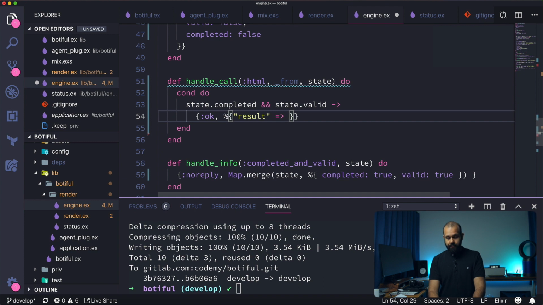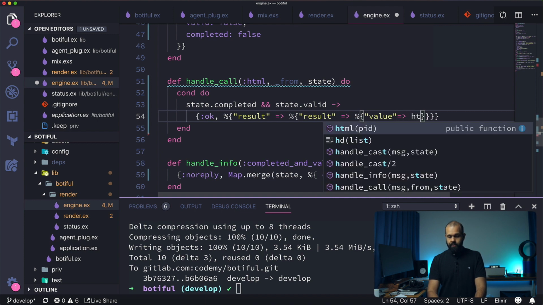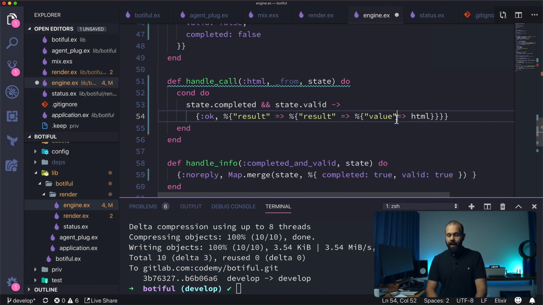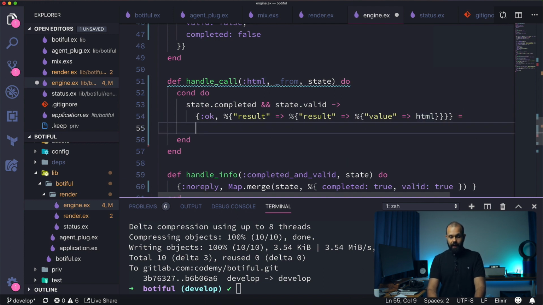Then it's going to be nested in result. I don't know why it's nested like that. This is something that is coming from Chrome DevTools, so you are free to go and comment on that on Chrome DevTools. I think they have a GitHub or something. So yeah, and then we're going to get the value, and then we're going to do html. Basically now we'll be able to reference this html in our code down here.